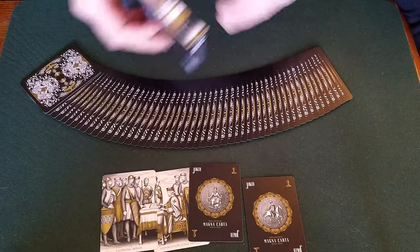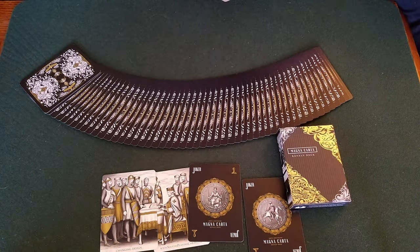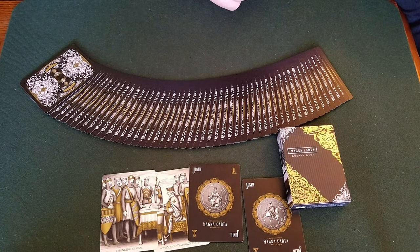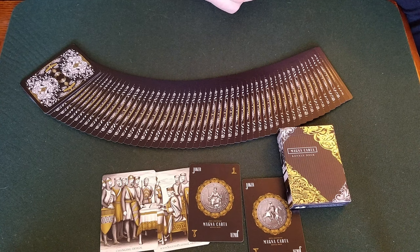It's a beautiful deck by Seasons Playing Cards. This is, like I said, the Magna Carta Royals deck. Grab it while you can. Amazing piece to a card collection. My collection definitely wouldn't be complete without it.